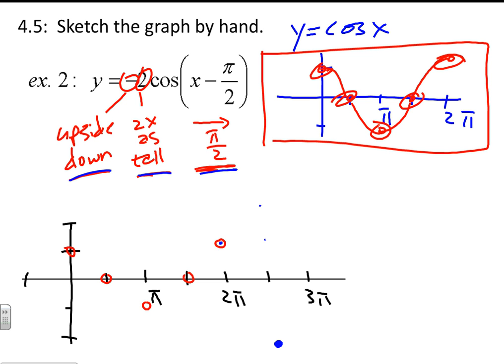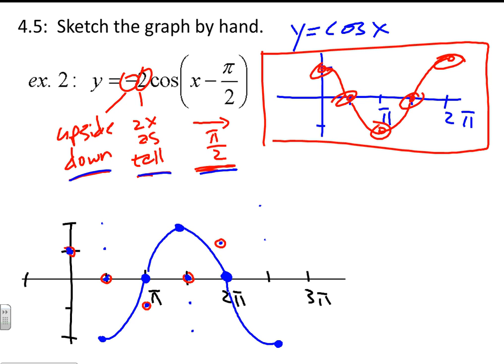All right, take this point. Right pi on 2, twice as tall as 0, 0, upside down 0, still 0. At this point, right pi on 2, twice as tall, negative 2, upside down, positive 2. This point, right pi on 2, twice as tall, 0, 0, upside down 0, still 0. Right, this point, right pi on 2, twice as tall, 2, upside down, negative 2, and there is a full period of cosine translated. For me, that would not be enough.